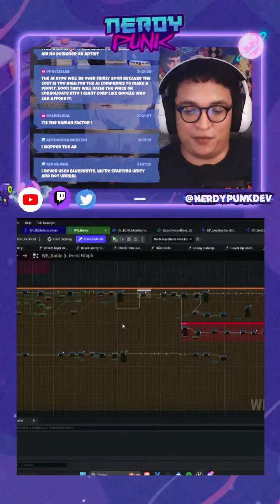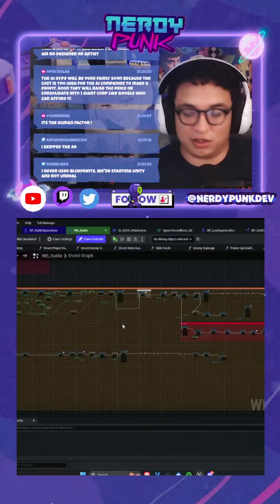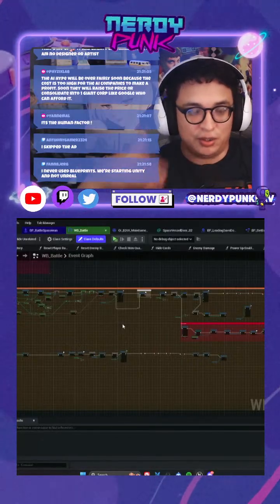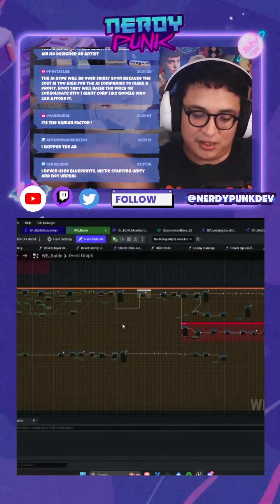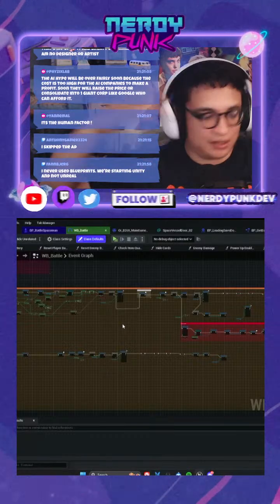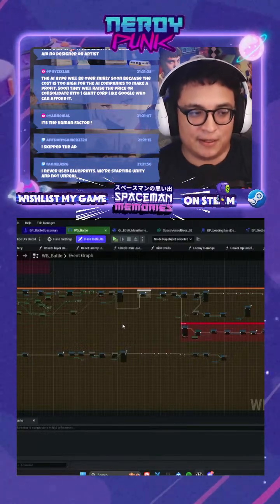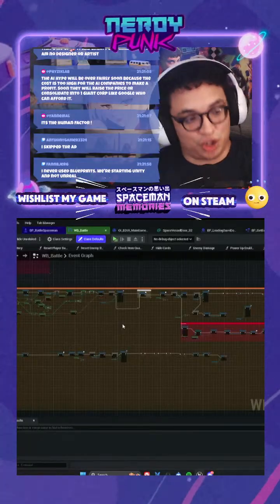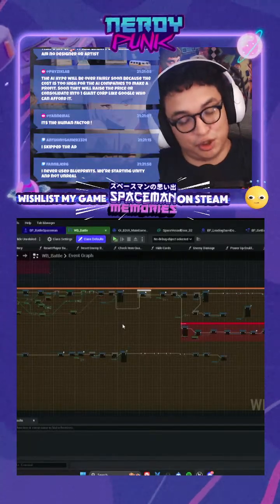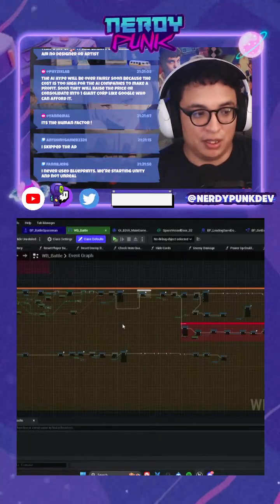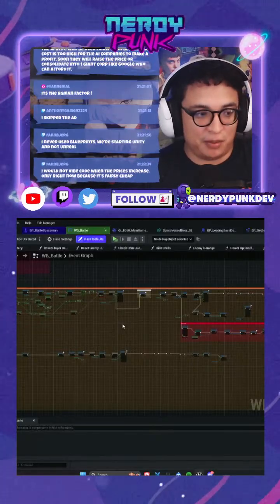OpenAI is not making a profit. Anthropic is not making a profit. They're just losing money, dude. And this never-ending cycle is just not sustainable in the long term. So then they are gonna start charging what they should have been charging people, and a lot of people are not gonna be able to pay for it.